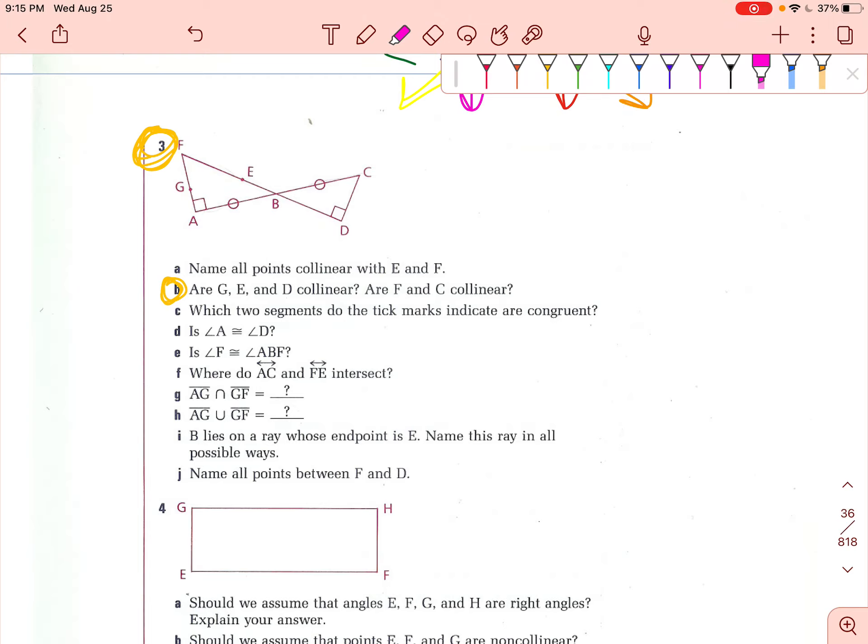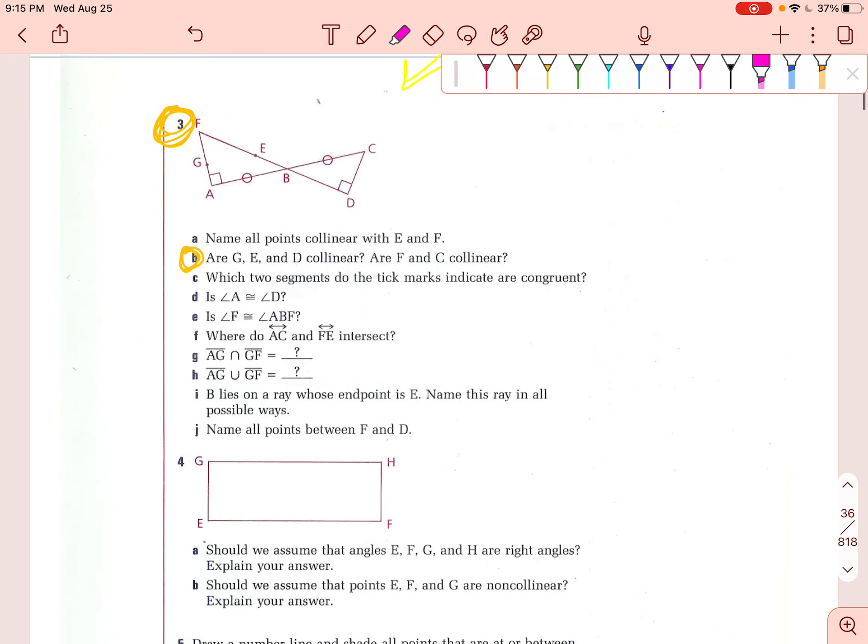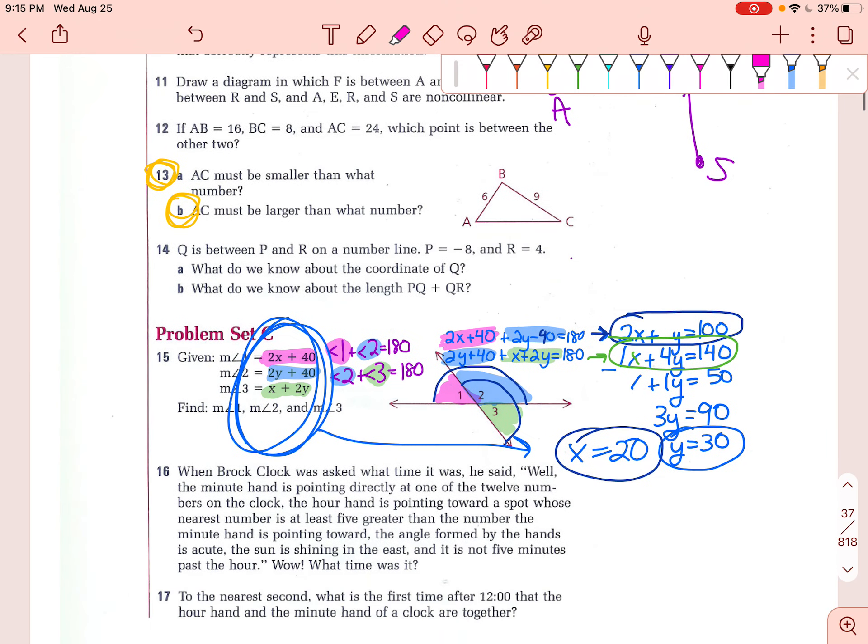So from this picture, it doesn't appear that there is a line there. However, F and C, any two points can create a line. So that's kind of a technicality for 3B. They are collinear if there was a line, which there technically is. So as of right now, you could either put yes or no as of right now. And we'll get into that deeper.